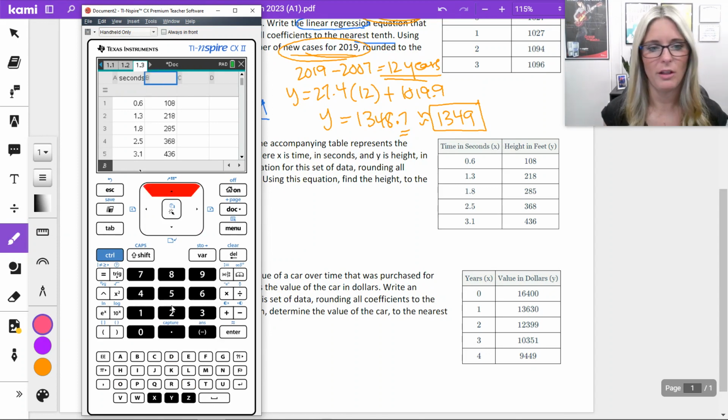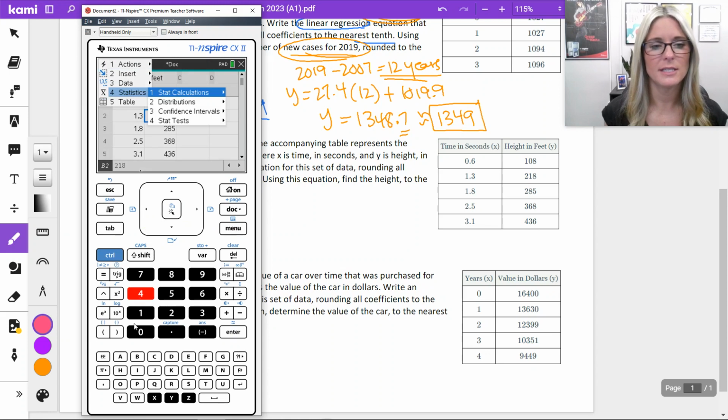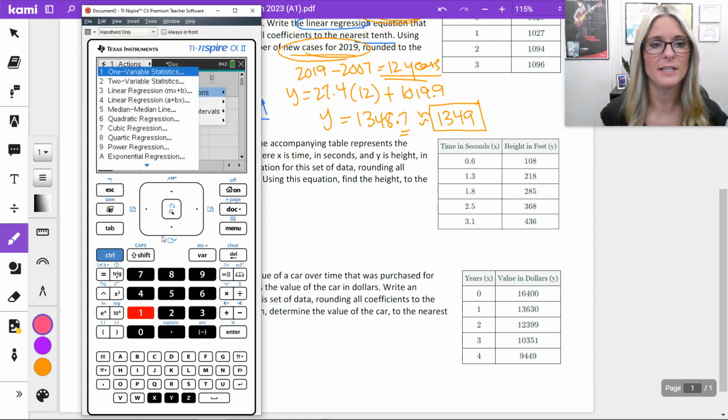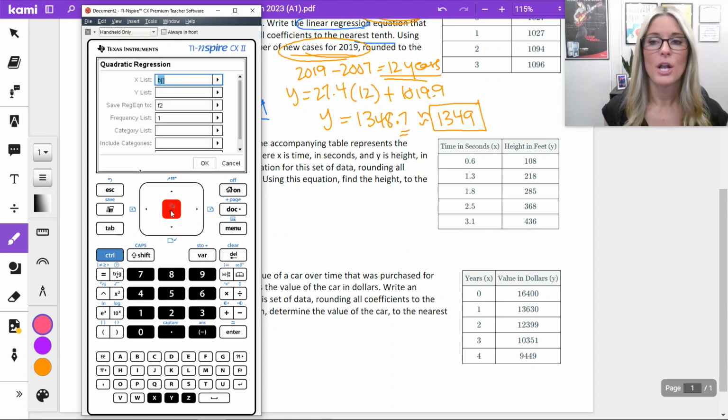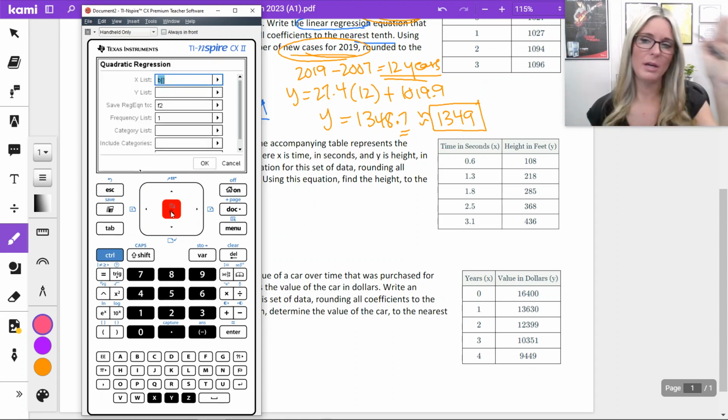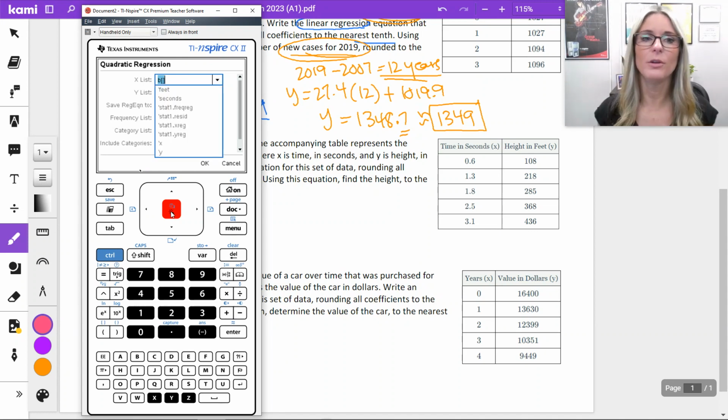In B, I'm going to call it feet. Okay, coming down into my data, menu, statistics, stat calculations. We were asked to find a quadratic, which is number 6. Now, if you thought, I'm going to do my own thing, I'm going to call it X and Y, when you open this list, it's a mess. You're probably going to see 2 X's, or it may have given you an error message. I'm not sure. But that's why I went ahead and named it something different.